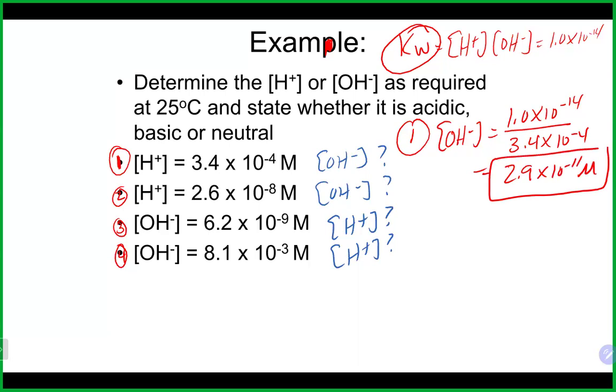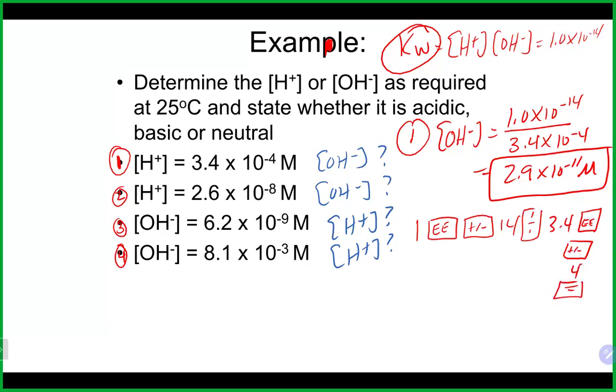And in this case here, we end up with 2.9 times 10 to the minus 11. We do need molarity on it, as it is a concentration, so you should have a unit on that. Again, a reminder that to punch this in properly, that's a 1, that's an exponent button, that's a negative button, and a 14 divided by 3.4 exponent button, negative button, and 4, right? And then hit equals. So again, make sure you are using your exponent button in this case. First off, any question on that calculation there?